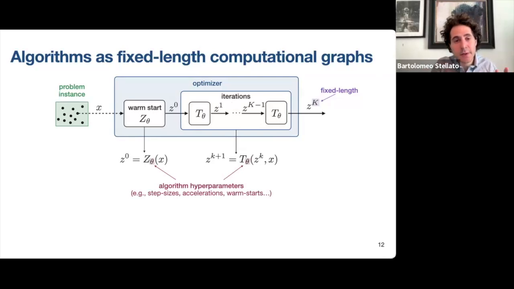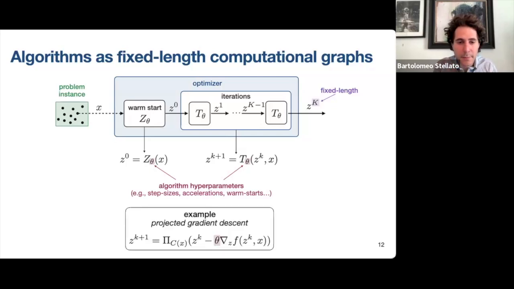But if we look at how the input affects the output, these algorithms allow you to understand a much closer relationship to what happens in practice. For example, if you apply projected gradient descent here, you may start asking what happens if you change the problem instance to the output, and how we can find the worst case realizations of these instances that degrade the performance of the outputs as much as possible in order to analyze this method. It's a similar question to performance estimation, but we have a much more structured problem.